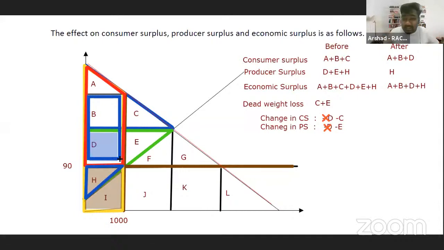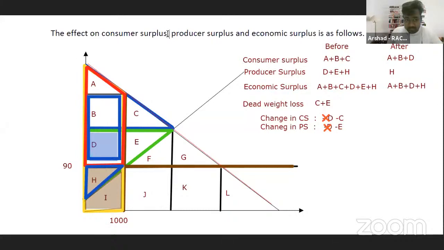But remember, if they give you a question and they are silent, they don't say the consumer has extra cost, the consumer is not spending any extra time, and they ask you what is consumer surplus, it is A, B, and D. Be very careful with this, guys. Unless they specifically say the consumer has an extra cost or the consumer has to stay on queues, then A is consumer surplus. If they are silent about it, A, B, and D, everything is consumer surplus. I would have made a small note about that in the notes.